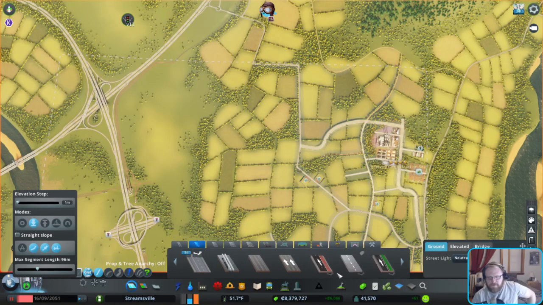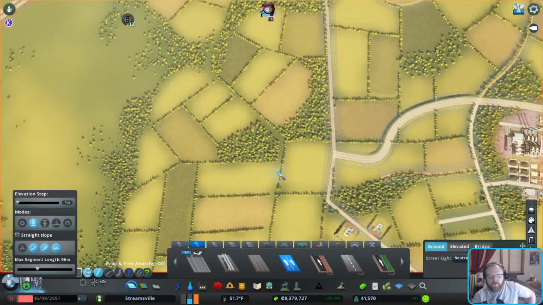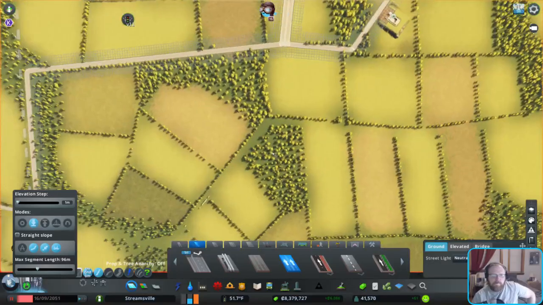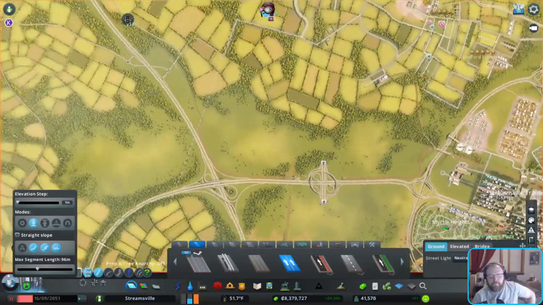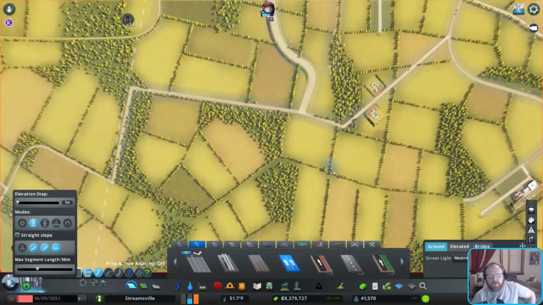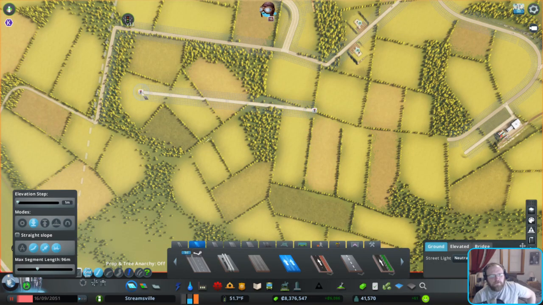So I want industrial 2-lane one-way, and I'm not really concerned with being straight with the highway, since these just need to be somewhat parallel to each other. So I'm going to draw this road.